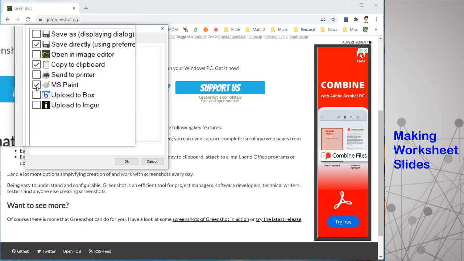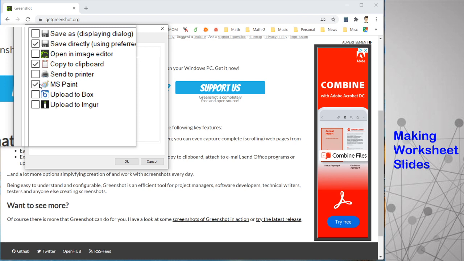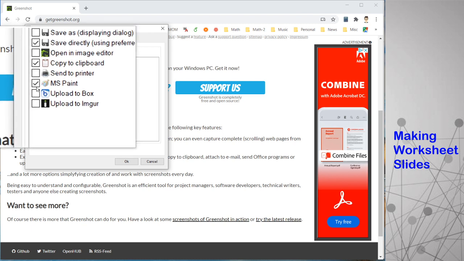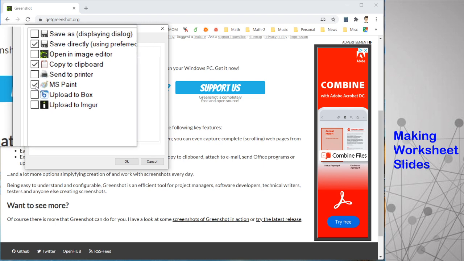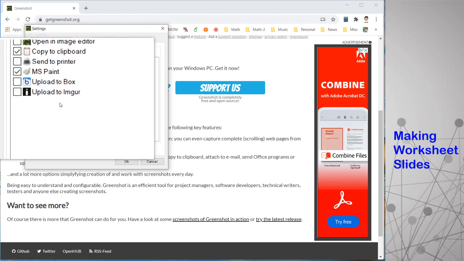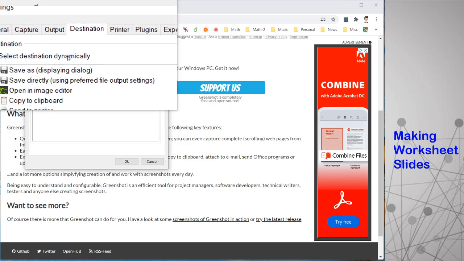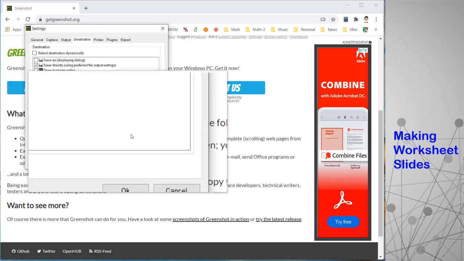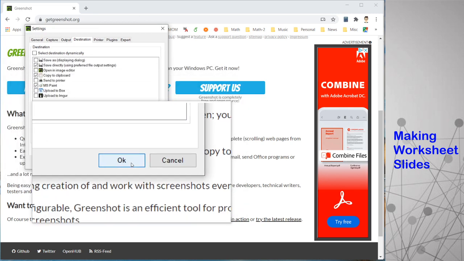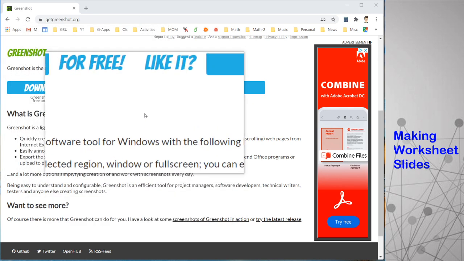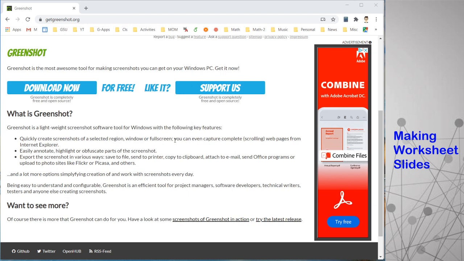And MS Paint is what I usually use because it opens as quickly as possible. This is fast working drawing software, and it's not the best, but for this purpose I think it's the best because it works really fast. And I wouldn't go into anything else. So these three things will help us to handle the task of generating these slides really quickly.